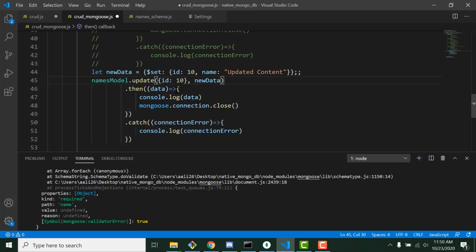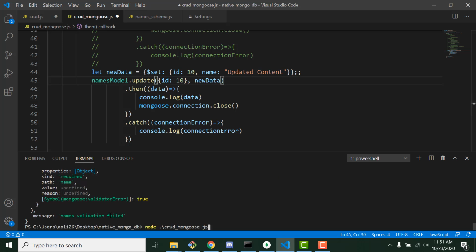So for me, I'm going to just use update, and you may read about update many and all these kinds of stuff. But let's see now whether it's working or not. Yeah, I haven't set my changes here as usual.